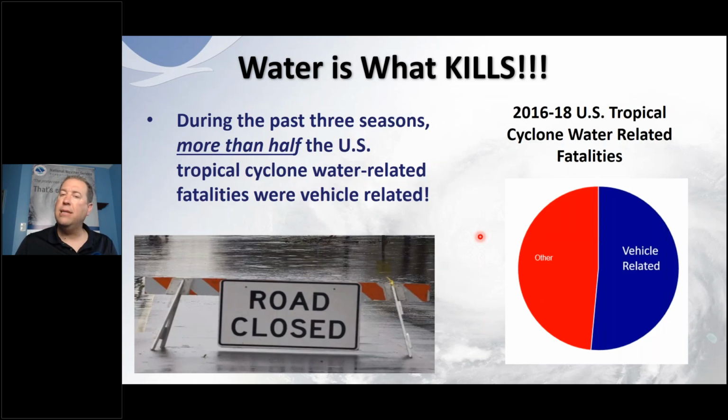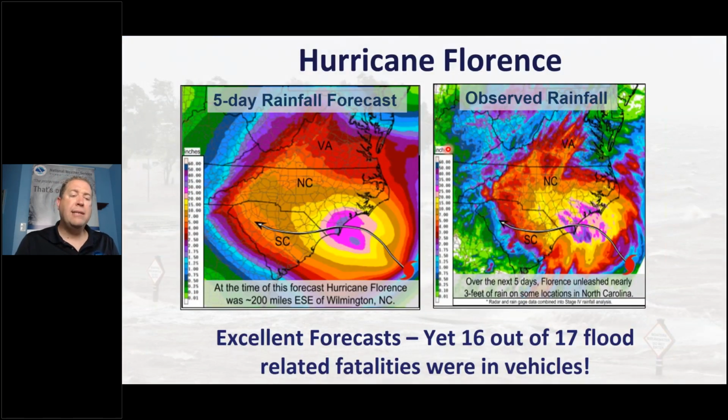So it's not somebody being on an Atlantic beach and the water comes up all of a sudden. It's somebody driving on Highway 70 saying, hey, I know the water's across the road, but I think I can make it, and they try to go around. The reason I'm asking for your help is, as scientists, we will continue to try to improve the science, try to get as accurate as we can. But where we're having issues is the messaging.